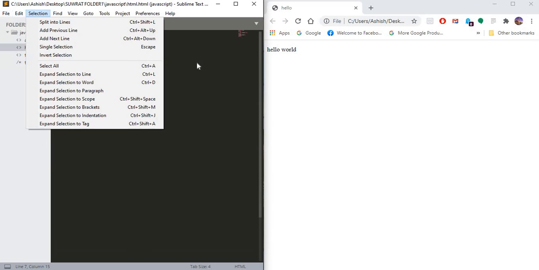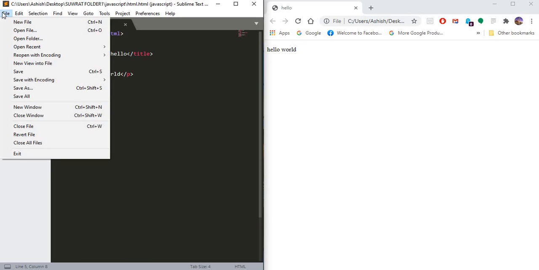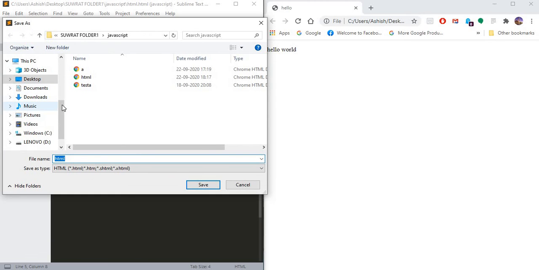So how do we save it? First of all, you need to go to the file tab, and here click on save as. If you do save as, first of all you will have to create a folder, for example javascript. Wait, I did not tell you.